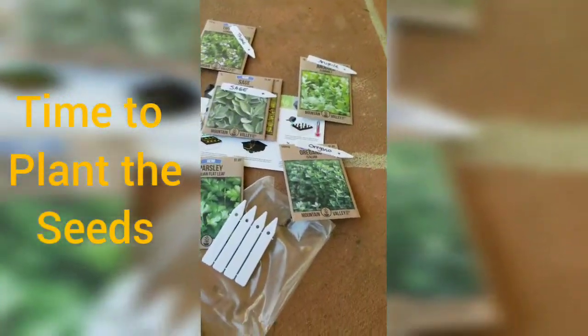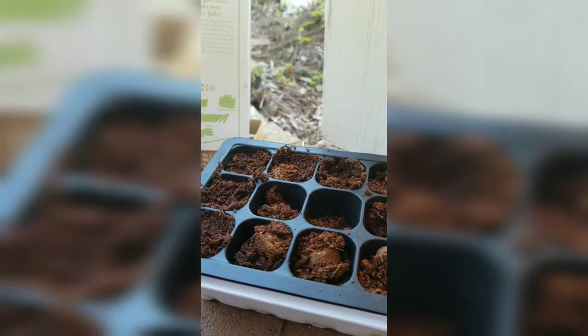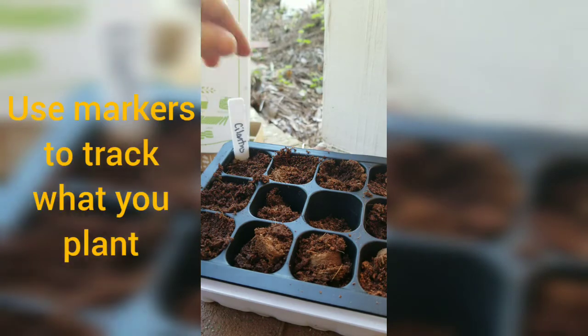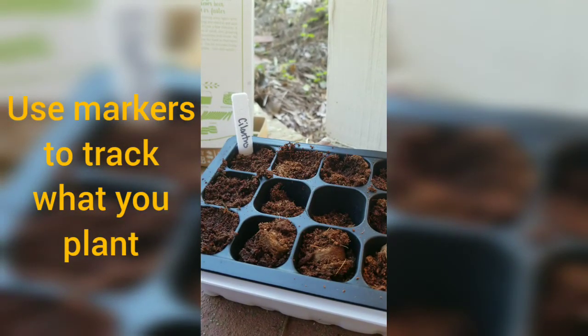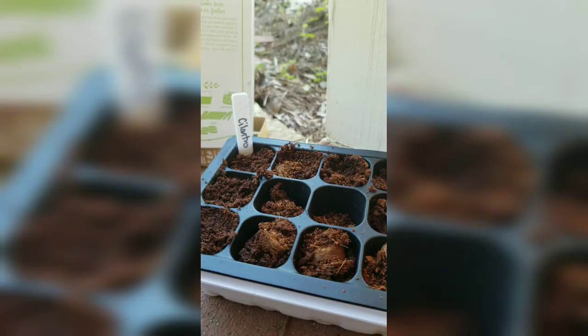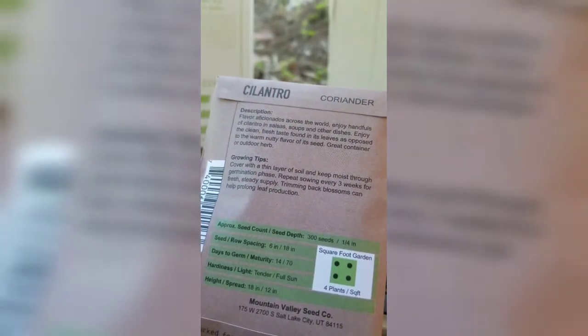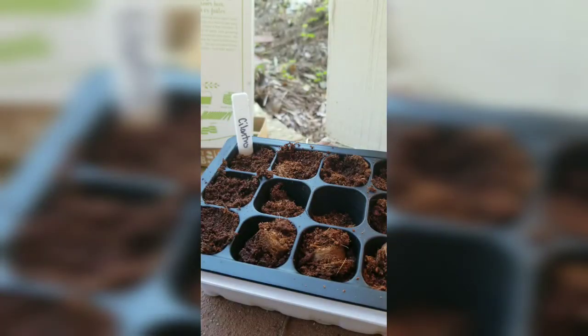Alright, so the next thing is you've gone ahead and labeled all these different ones. The instructions say I'm going to start with this one, and I want to mark what it is. It says to put 3 to 4 seeds in each, because not every seed is going to germinate. You can see here on the back, it is packaged for this year. Each of the packets also shows you, if you want to do a square foot garden, how to do that, and some different growing tips as well.